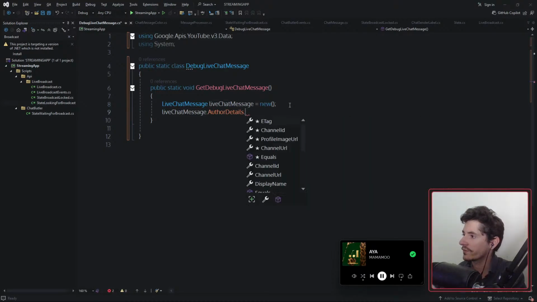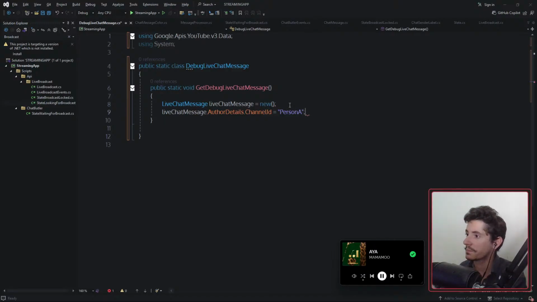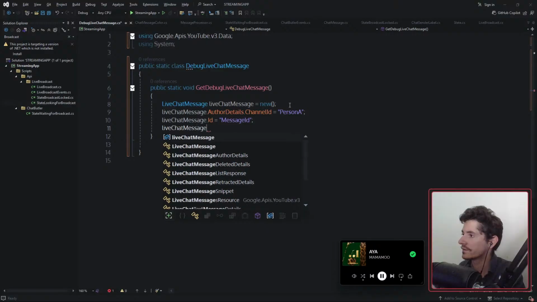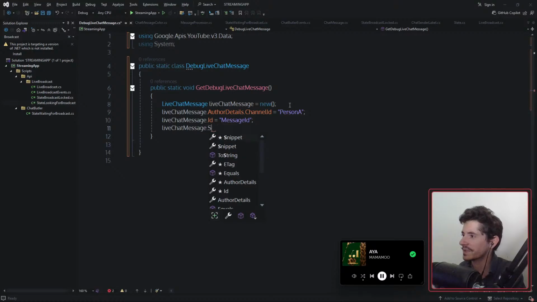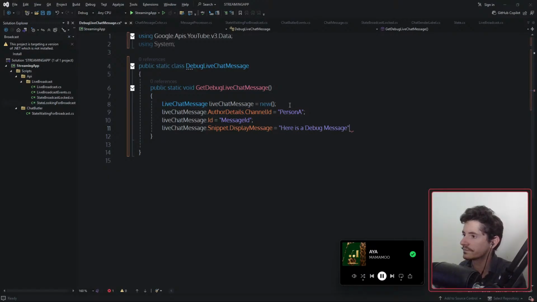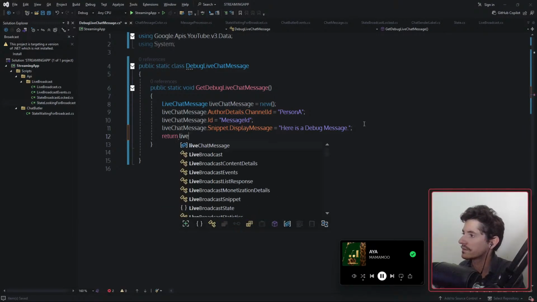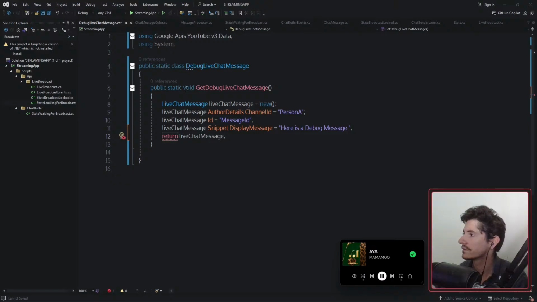For example, we have author details ID, person A, here we have the message ID, and something like snippet dot display message. Okay, so here we return this. Good.